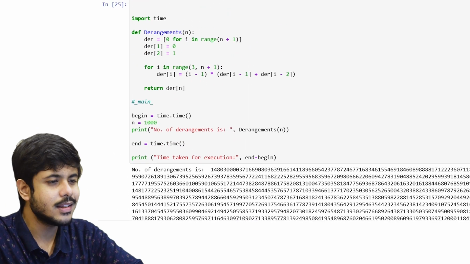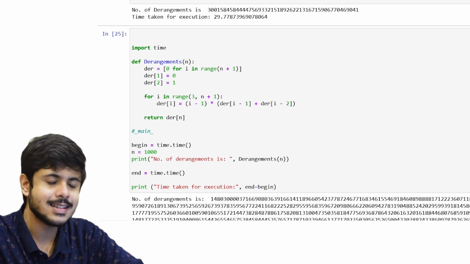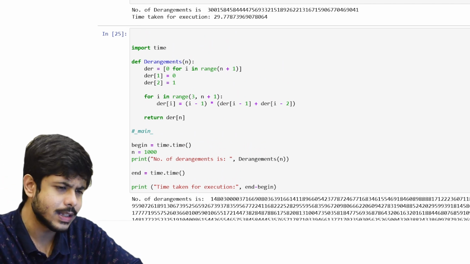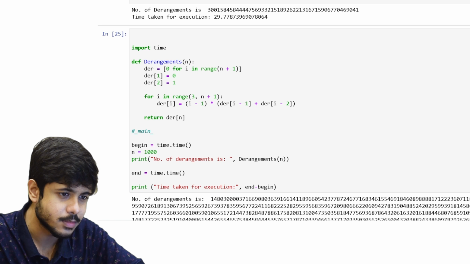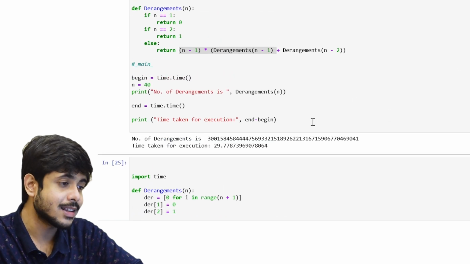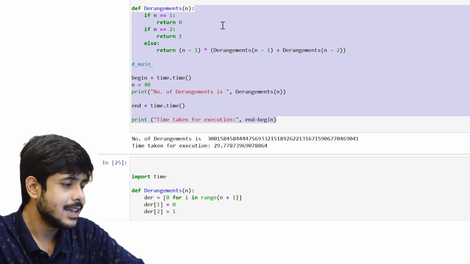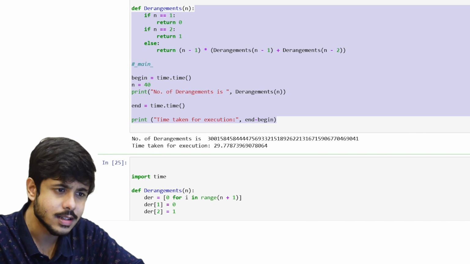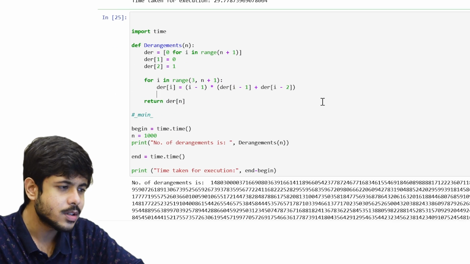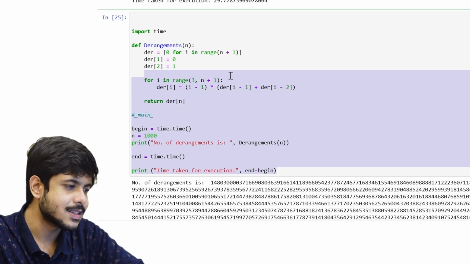Now, if you're acquainted a little bit with design and analysis of algorithms, you would be aware. And we did talk about why the first code definitely has an exponential time complexity. Then just try to think about this. What would be the time complexity of this?